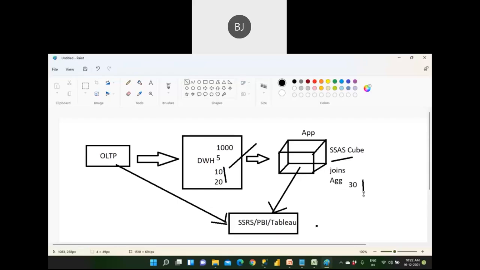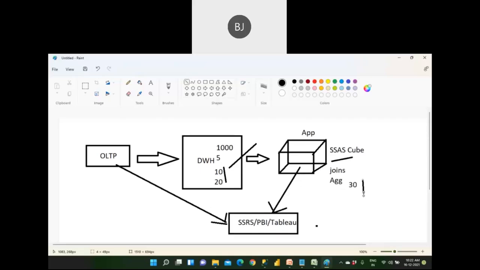So the data warehouse is going to have raw data and only store it. Who is going to aggregate the data? Aggregating is done by one more, that is like serving the food by the waiter, and then eating the food by the end user. So you need to do it that way. So one application is split into two here. The SSAS application is going to take the data warehouse data and aggregate it.